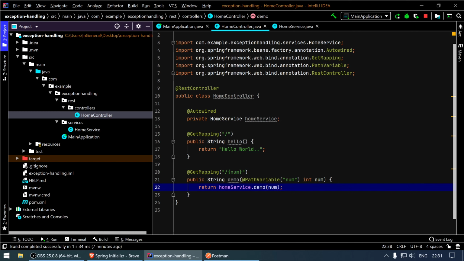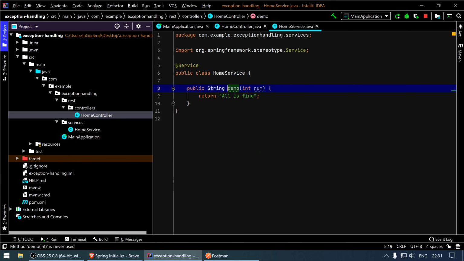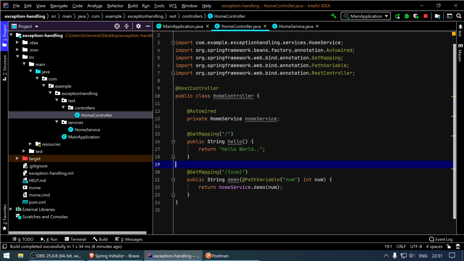Now we have set up our demo method, which is also mapped to a parameter, and then we are going inside demo, and it should return string "all is fine". And just for readability, I'm going to return the same number just to see if our endpoint is working as expected.